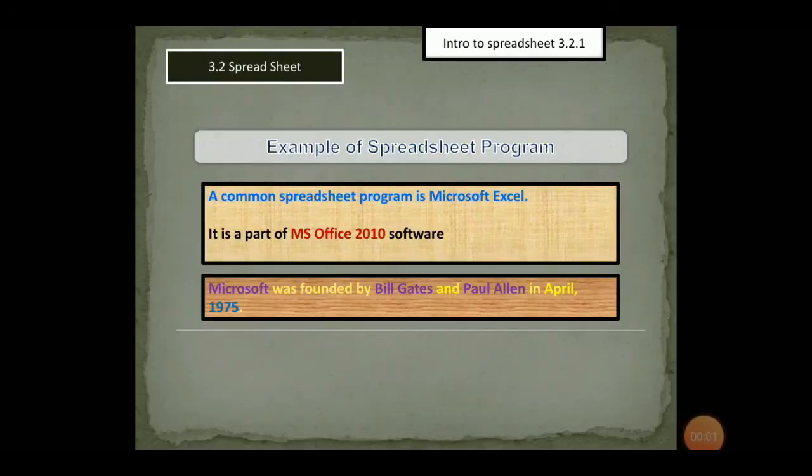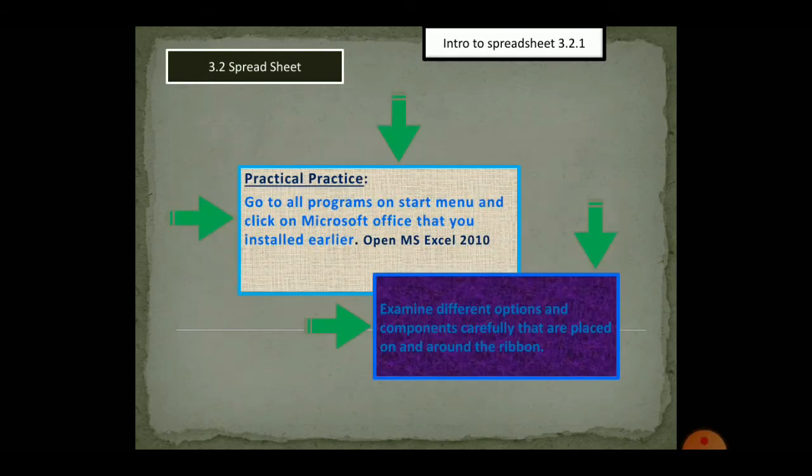Spreadsheet is a part of MS Office suite, so you can access spreadsheet by going to the start button as done earlier with MS Word, and click on all programs and click on the MS Office package. From there you can select the MS Excel. So you have to perform this practical as mentioned on page 97 for topic opening the MS Excel program. It's important to perform and memorize along with the steps.